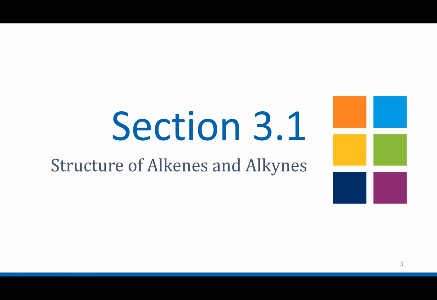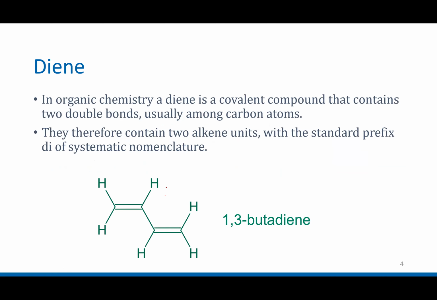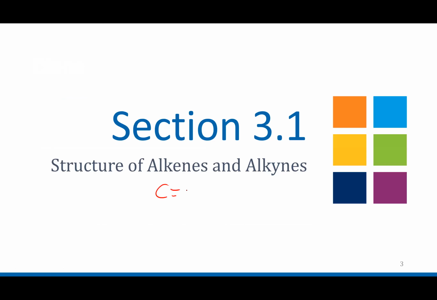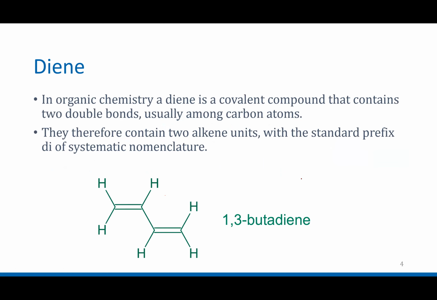So we're going to look at the structure of alkenes and alkynes. And I've been saying these words now for a while. Alkenes are double bonds. Alkynes are triple bonds. That's all you need to know. I shouldn't say that's all you need to know, but that will get you far. I think theoretically a quadruple bond is possible, but you never ever see it. There's always at least some hydrogens involved.